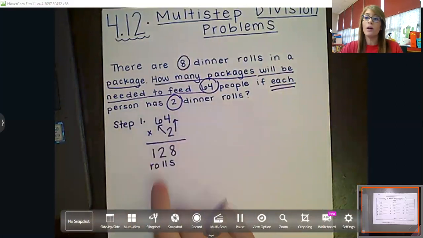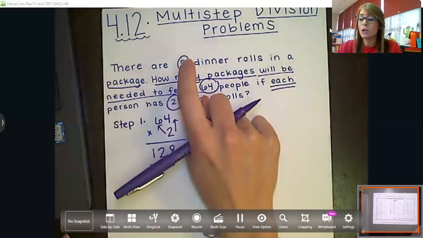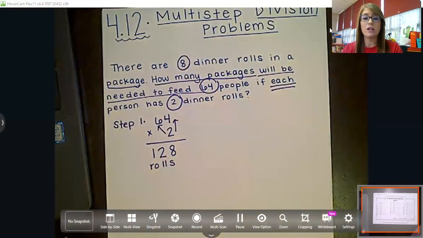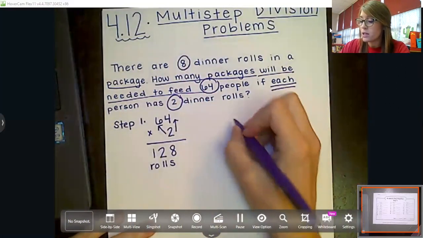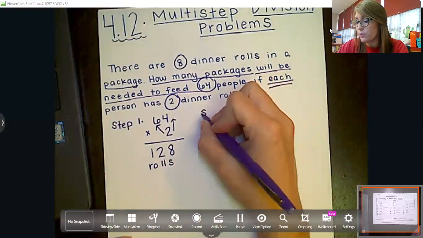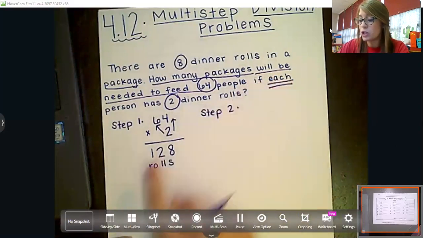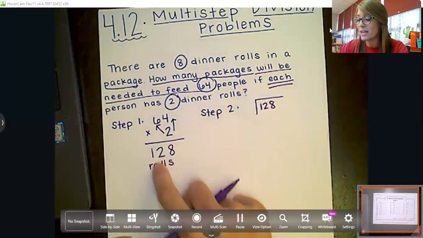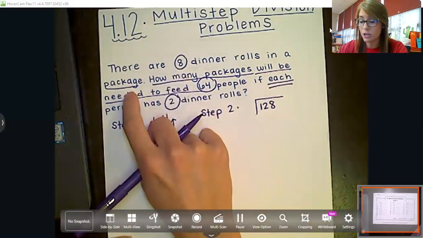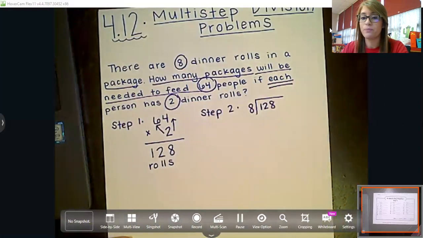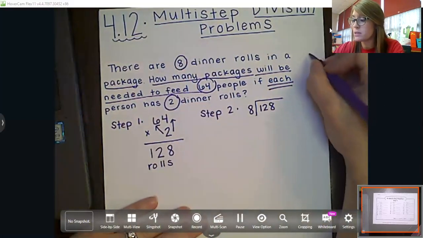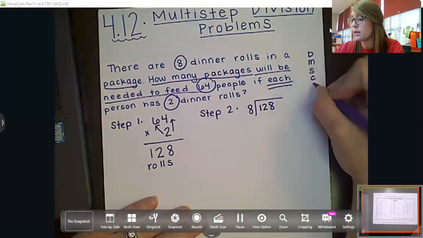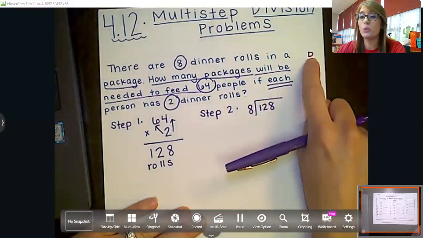So now we have to figure out how many dinner roll packages we're going to have to get if there's eight in each one. So how would we figure that out? Very good. We're going to have to divide. We'll write it right over here. Step two. We're going to have to take the total amount of rolls that are needed, which is 128, and we're going to have to divide it by how many rolls are in each package. So I'm going to put that eight right here. And now we just go back to our steps. Does McDonald's sell cheeseburgers? And that first step is to divide.